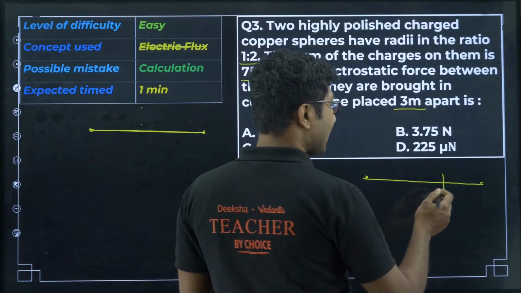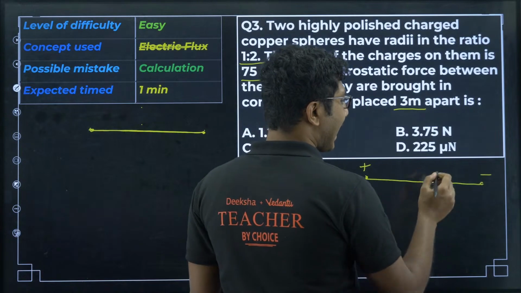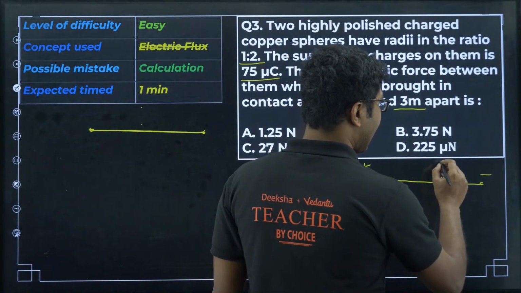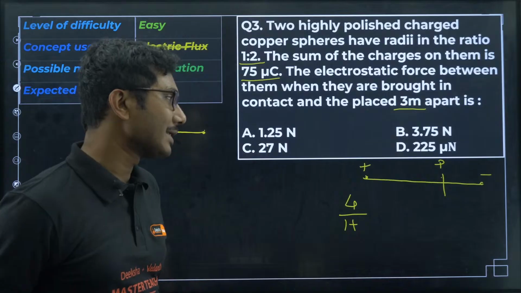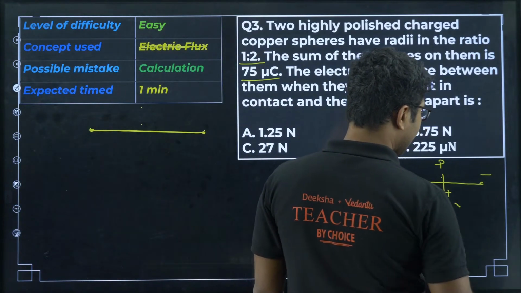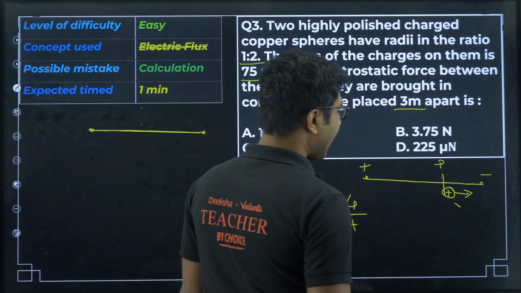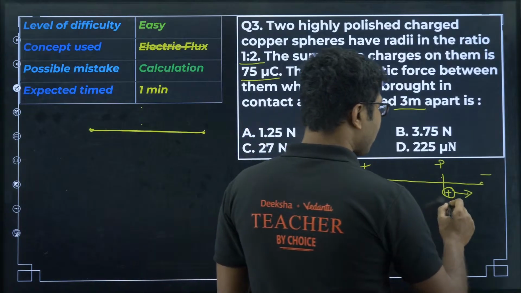But here you have to remember that the charges are one is plus, one is minus. So what is the direction of electric field at this point? Suppose in between some point, what is the direction? If you put a unit positive test charge here, that test charge will be attracted towards this, and it will be repelled by this positive charge.